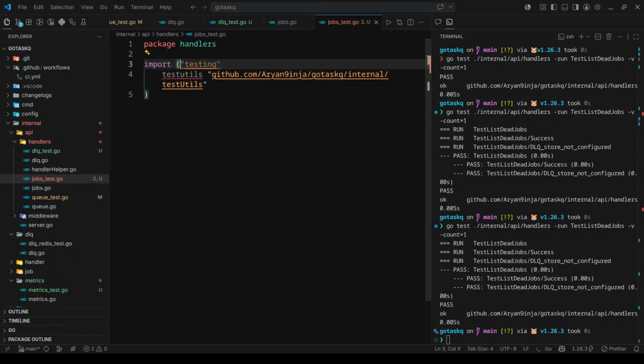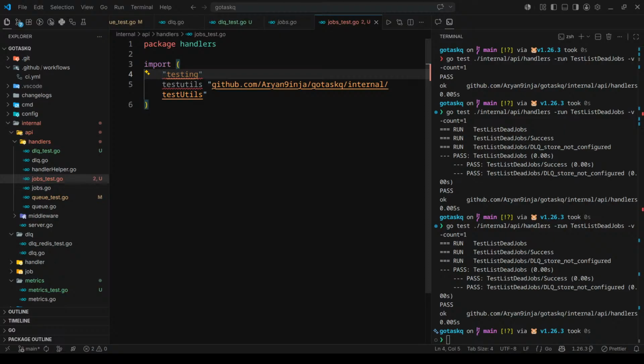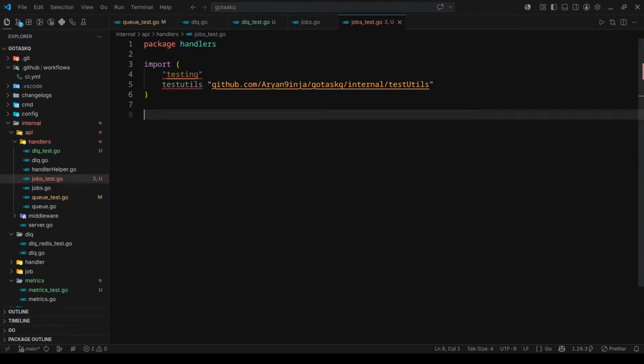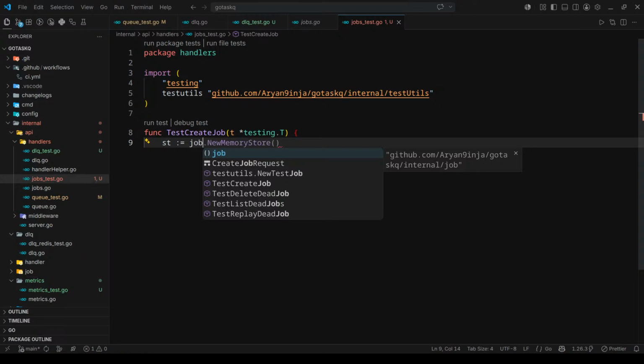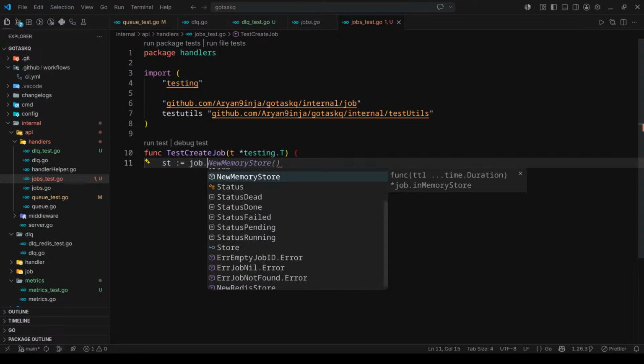For now, let's move on, and I think this is good to go. Let's close this out. First thing we'll do is func TestCreateJob. It will create a job. So I'll have a store, which will be an in-memory store now: job.NewMemoryStore.